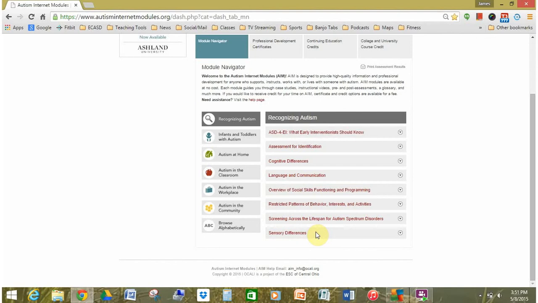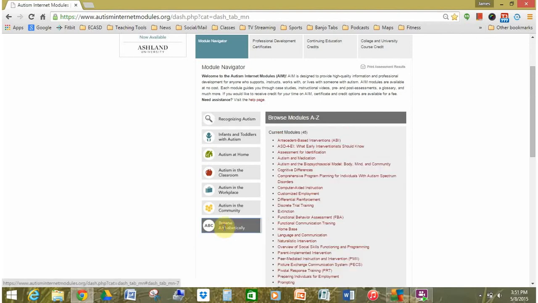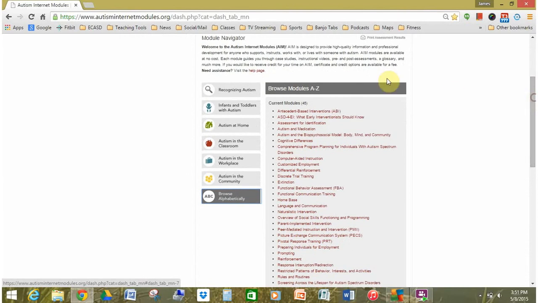And each slide has, we'll go into some here in a minute, paragraphs of information, links that you can click on, videos you could watch, photos and things like that, just other things to aid in getting that information across. There's this click down here. All the different modules that are located in these different categories are all located in this A to Z, which is kind of handy. And like I said, there are 45 current ones.